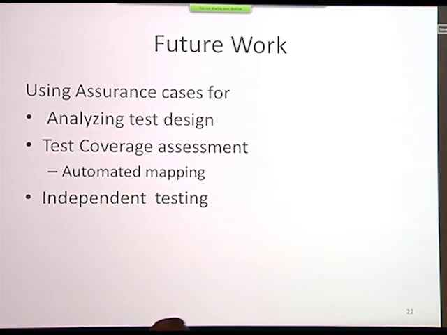All right, so here is the future work: assurance cases for analysis of test design, test coverage assessment, automated mapping, and independent testing. For that we have a really wonderful group of ITC folks. Steven Seeger is one of the members here. With their help, we have the independent test rig ready, and we are using that to perform the testing. And as part of designing this independent testing, we want to utilize the assurance cases.